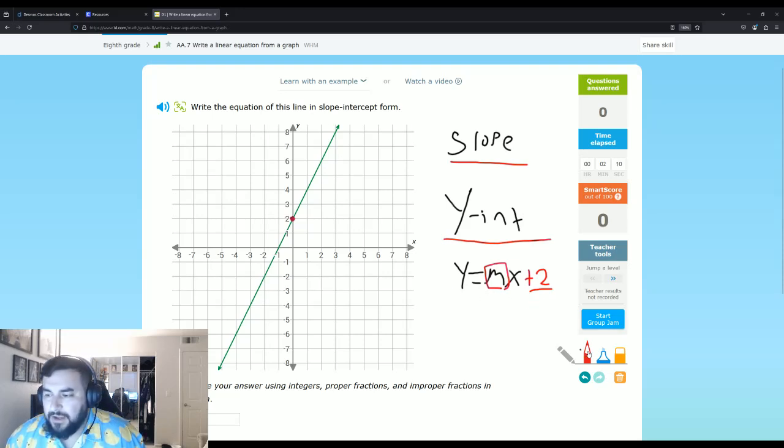Now you need to find a second point that's friendly. What I mean by that is it has to be lined up with two numbers. If I go up and follow this line, and say I want to make my point right here, well, it's lined up with the 3 here. But if you follow this down, it's not lined up with anything, so that can be very confusing. You don't have to make your point right there. I want you to go farther. Keep following the line until you find where it's lined up with two numbers. Let's try this part, because I see it's lined up with a 4.